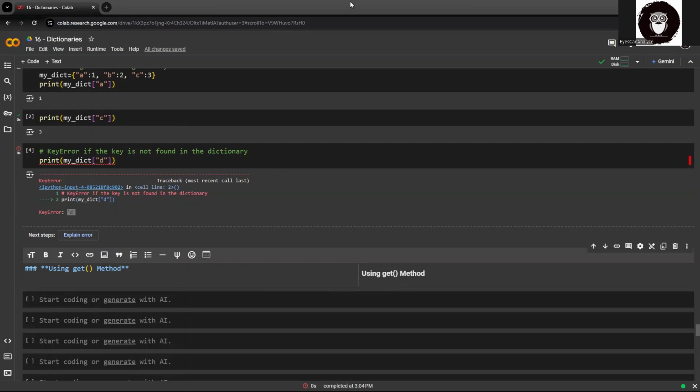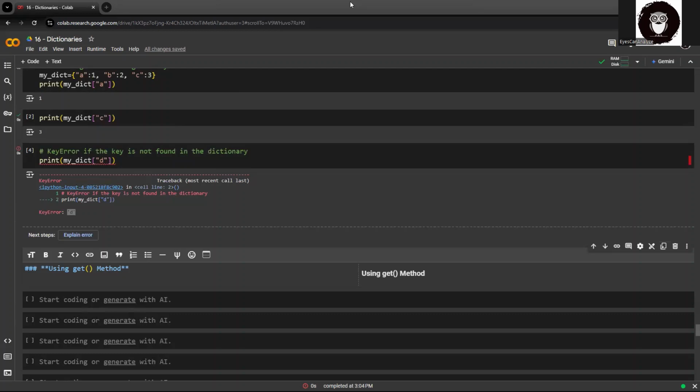So the get method, as you know if you have seen my previous videos, the get method in Python dictionary is used to retrieve the value associated to a specified key. If the key is not found in the dictionary, it returns a default value, that could be None. So we can access a dictionary item using the get method by specifying the key as an argument.